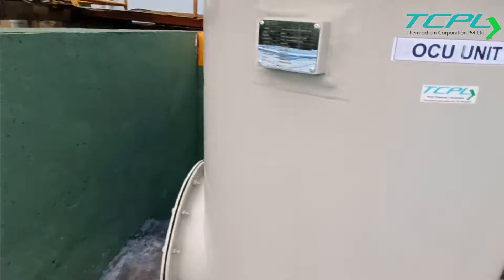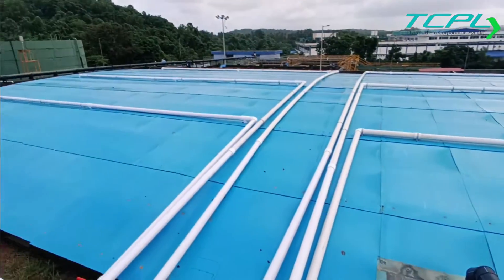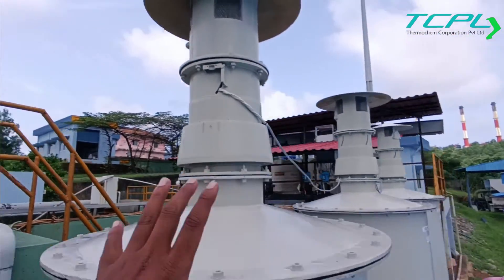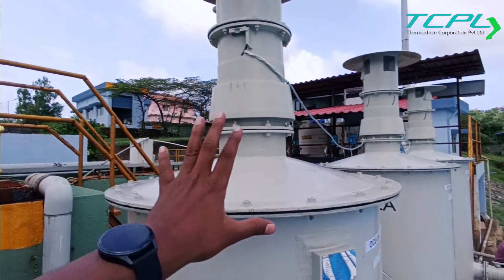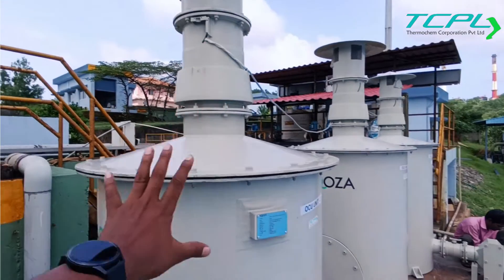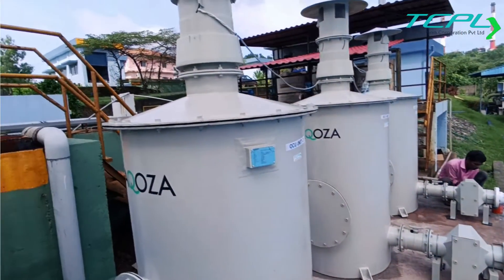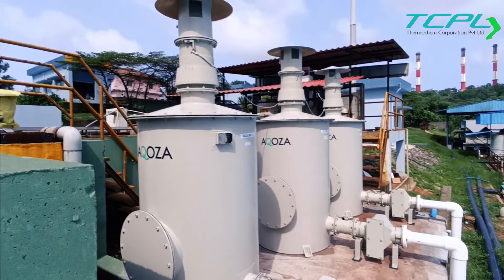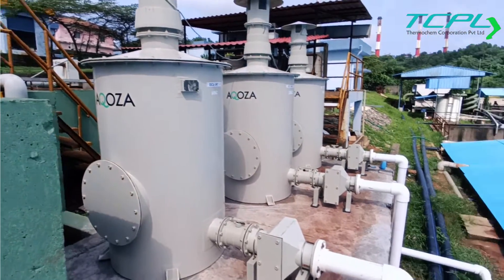You can see this is the pre-filter where the pipe is sucking through this fan. These are all energy-efficient fans with very low power consumption — it takes only 170 watts per hour, less than 0.5 HP. These systems are made for 24 by 7 operation. You can see the system standing majestically, handling all the toxic and corrosive gases.